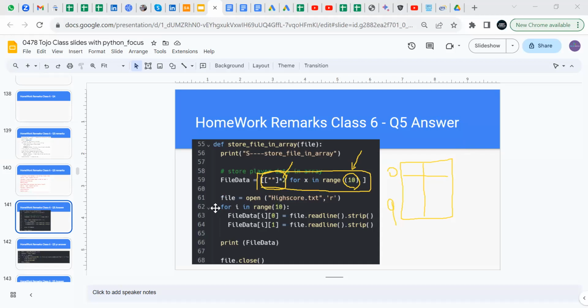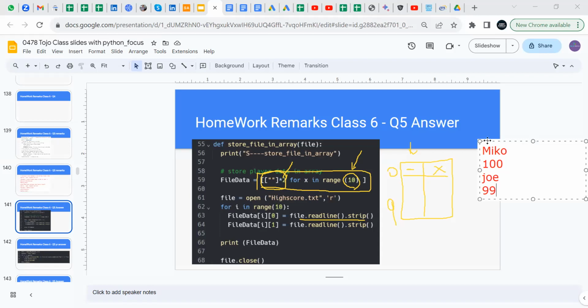So here I'm reading the text file. I know that I would like to put the name here and the mark here. So I'm looping only through the rows. For every row, I read the first line. In the text file, this is a student name and his mark, and then this is a student name and his mark.